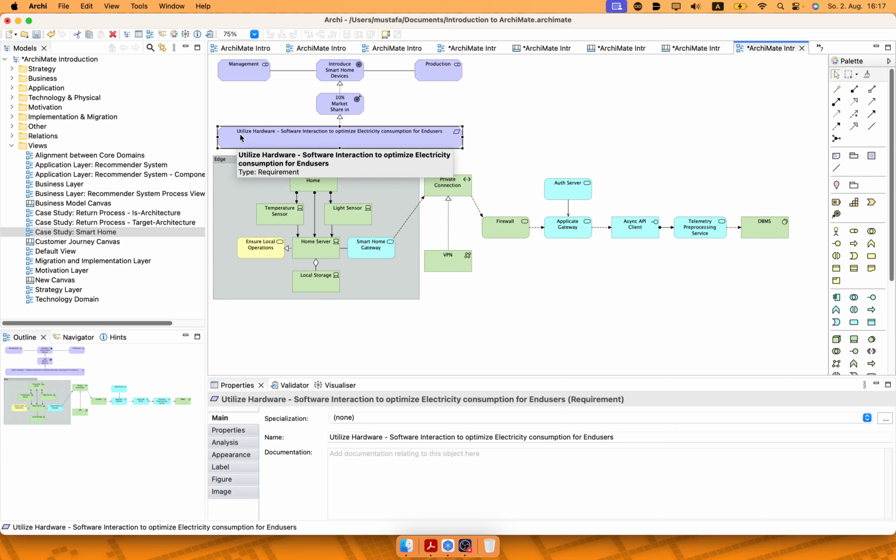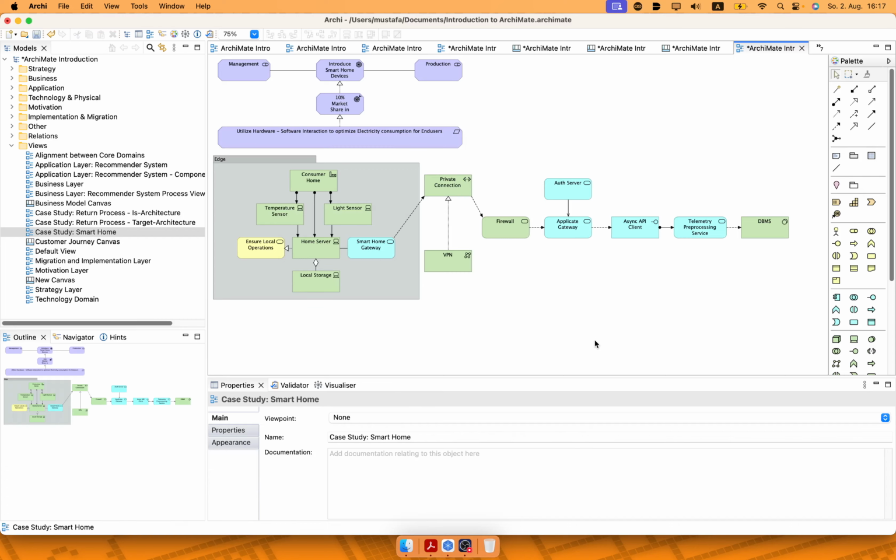Let's revisit it all: utilize hardware-software interaction to optimize electricity consumption for end users. In that case, I would say we need an actuator to complete the cycle. There is one path: we are collecting the telemetry data and analyzing it. The second path is delivering the recommendations to the smart home endpoint so that actuators can turn the lighting on and off, switch it up and down.